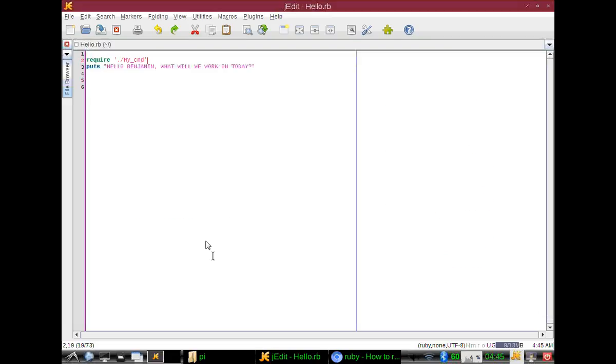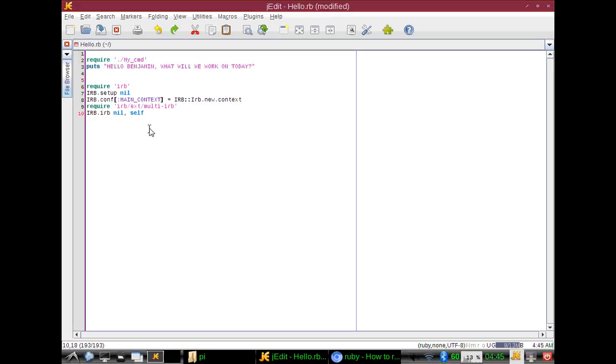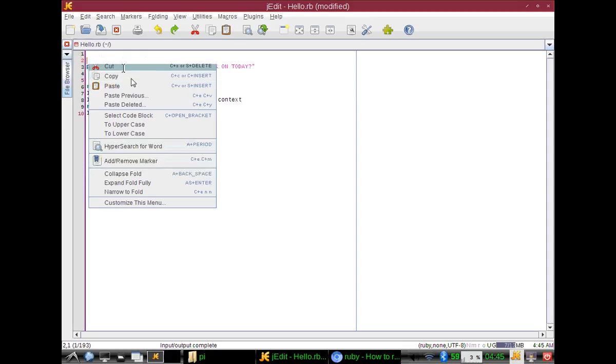Let's try this. Paste, and we're going to change this to, we'll cut this.